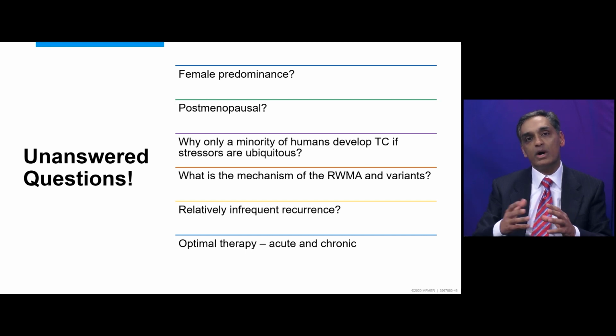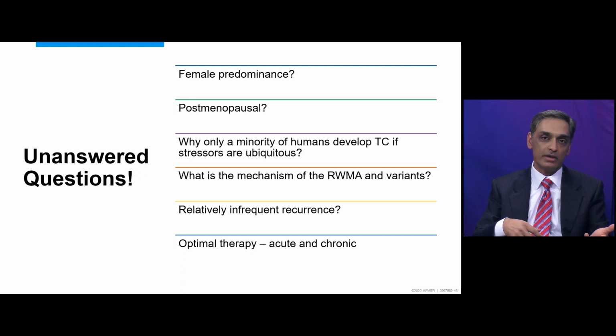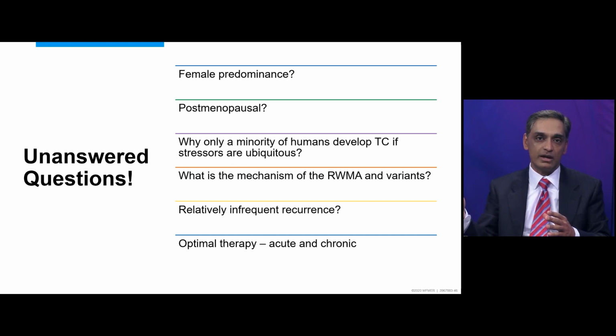We've touched on this. Why the pattern of regional wall motion abnormalities? People have purported that the distribution of beta receptors across the myocardium may determine it, but we have, and others have shown case reports where the first presentation, the type of variant is a certain type, and the second presentation, the variant is totally different. So a person can develop inverted Takotsubo one time and apical ballooning another time. So if it was as simple as the receptor distribution, you would think that it would be the same pattern each time, but it isn't.